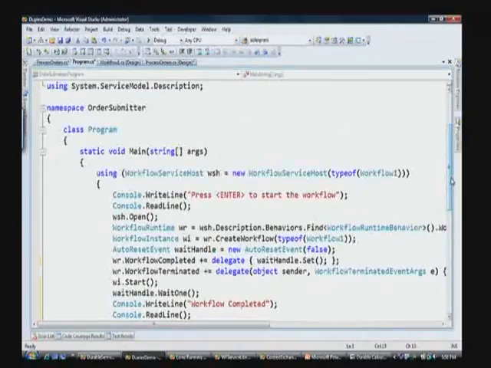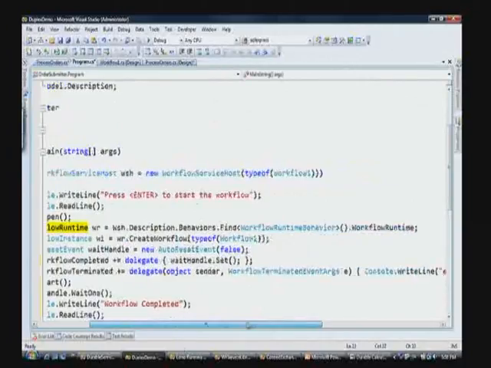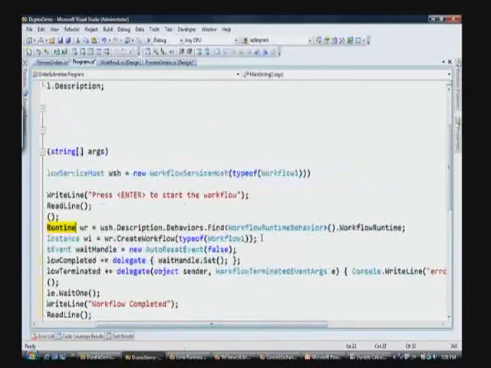In this workflow where I know I'm going to switch around and be waiting to receive messages, I'm going to have to spin that workflow instance up inside of a workflow service host. So I'm going to take that workflow service host, I'm going to grab the workflow runtime, and this code here is a little bit tricky. In the earlier betas, it used to be you could go workflow service host .workflow runtime and get it. Now you have to go through descriptions and ask for behaviors and find the workflow runtime behavior, and then you can get the workflow runtime.